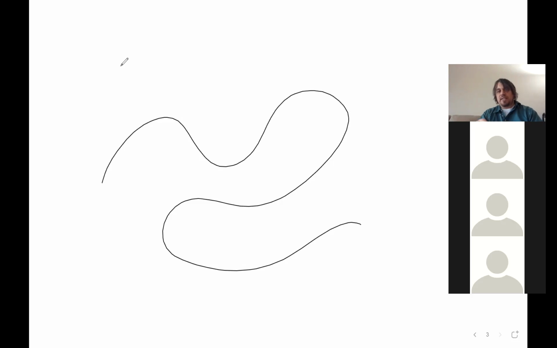A somewhat intuitive idea is that, let's say it was a rope, and the rope was moving around. You could straighten it out and then measure it after you straighten it out, right? So it makes sense that this thing should have a definite length, and you can compute it.